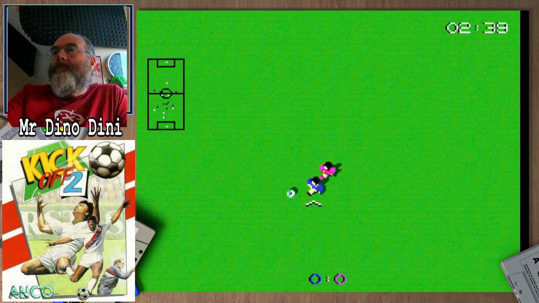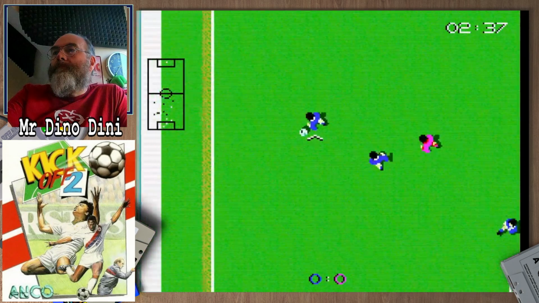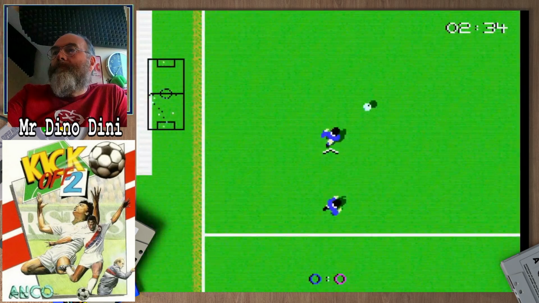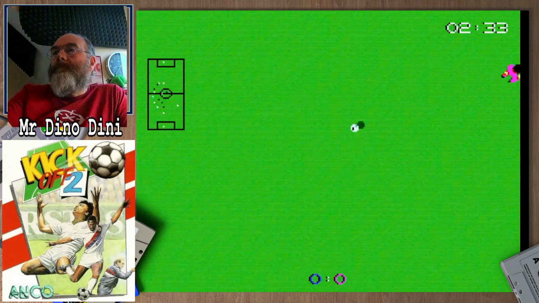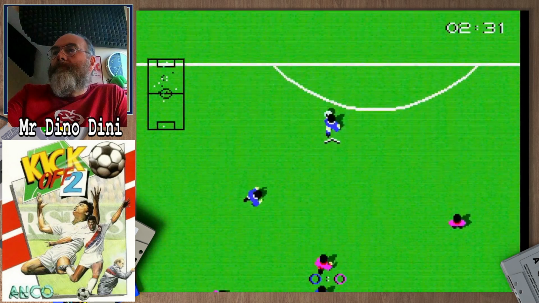If you make Kick Off with only one fire button, you can jump, pass, and shoot, all very easy with one button.